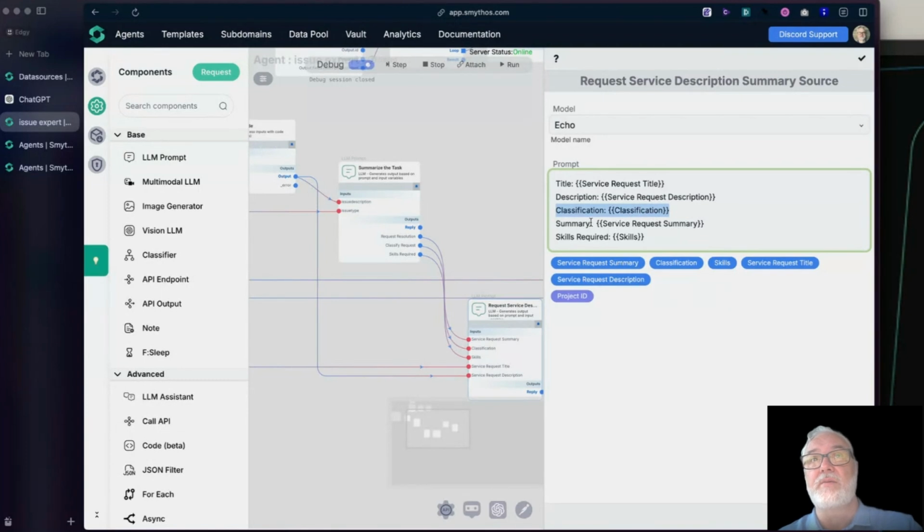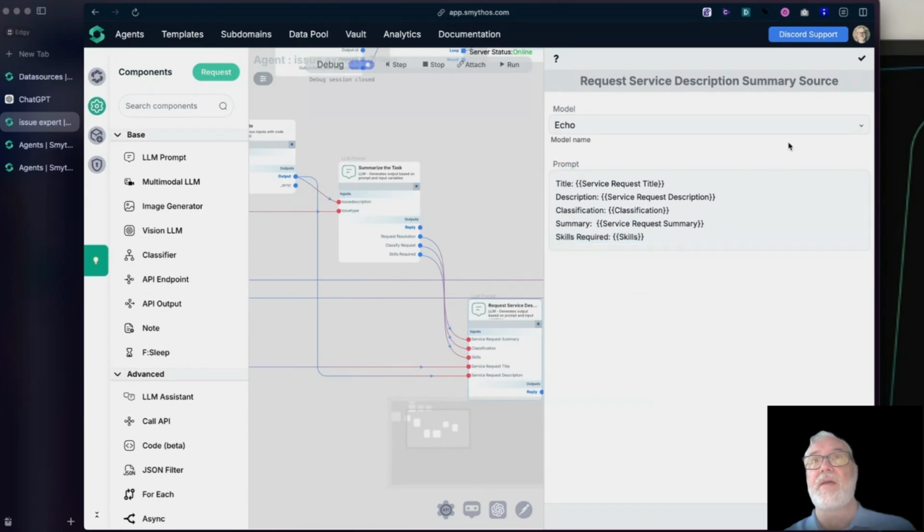The other thing that we've done is used a summary, basically looking at the request, identifying what it would take to resolve it, identifying that summary, and then we have the skills required. So all of these things together end up making what the service requests we want to store in our knowledge base to help service desk employees to be able to query past requests to see if there's an existing answer to their question.